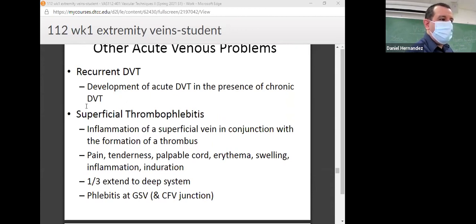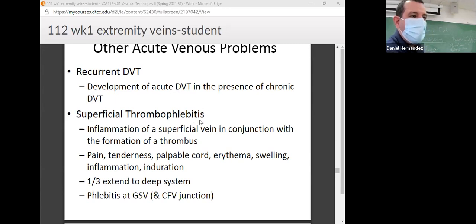Another condition here is called superficial thrombophlebitis. This is when we are referring to the superficial veins in the body. This is the term I like to use to describe clot within, say, the cephalic and basilic veins of the arm and the greater saphenous or small saphenous veins of the legs.